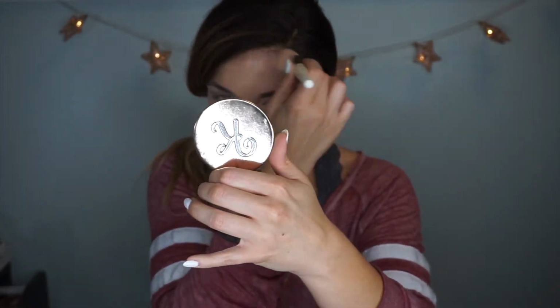I did use Amber as my contour today, and I also really like that this has a bit more of a dry finish. So while it is a cream, it's not so creamy that it's going to slide all over the place, and that could be good or bad. You do want to work with this fast, so if you're new to using a product like this, I would say put it on in one area, blend it in, and then go subsequently to each area, because this will set fairly fast because it doesn't have a lot of spreadability.